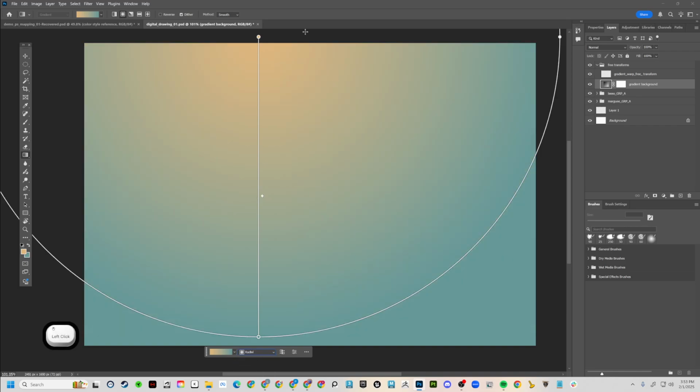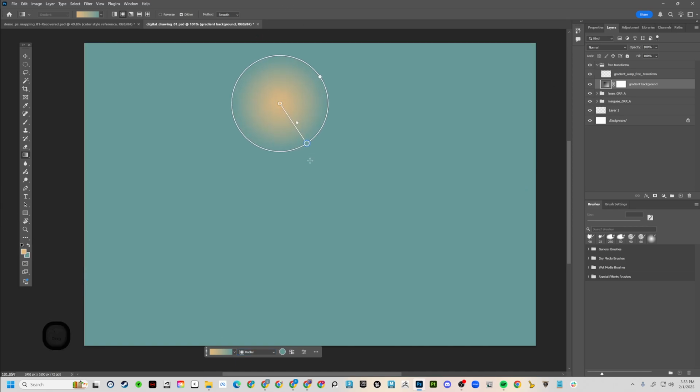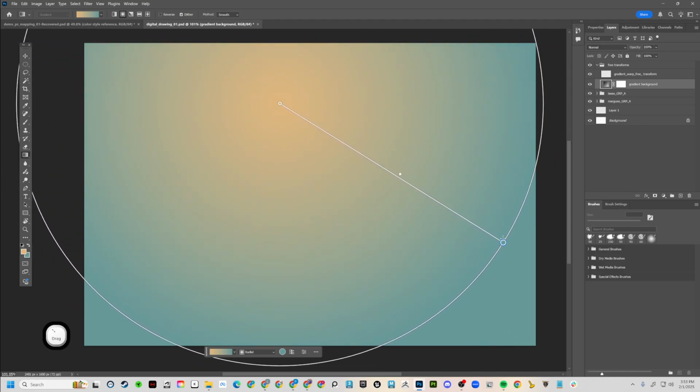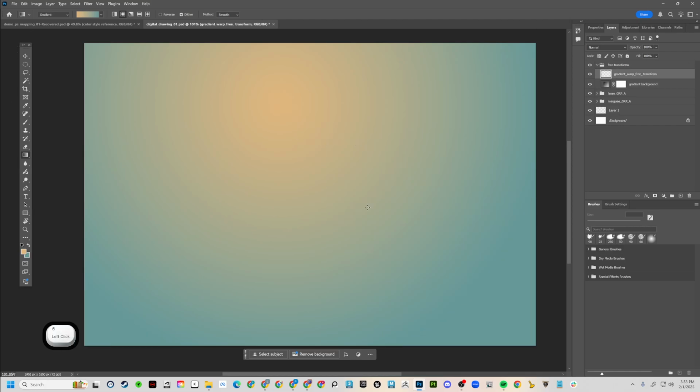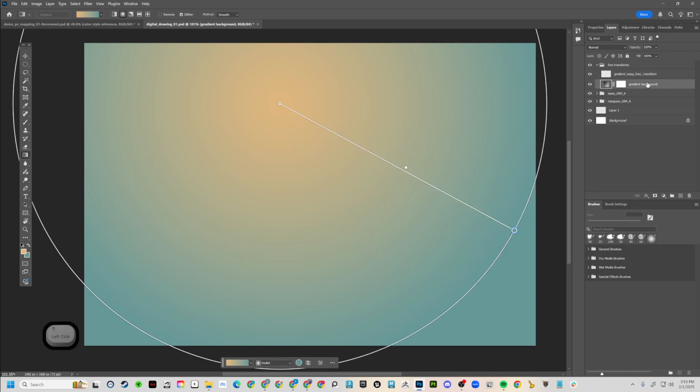So let's try radial for a moment, and you can see what happens with the radial gradient. It's pretty awesome. So you click and drag. So there's my little sunset up there. So this gives you in effect an airbrush, right? So this is a very powerful tool for digital drawing and painting, because now I can kind of set a sun in there and play around with some shapes. So that's on the gradient layer by itself. Again, I can lock that up.